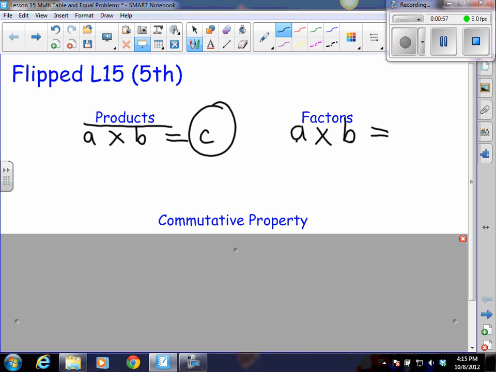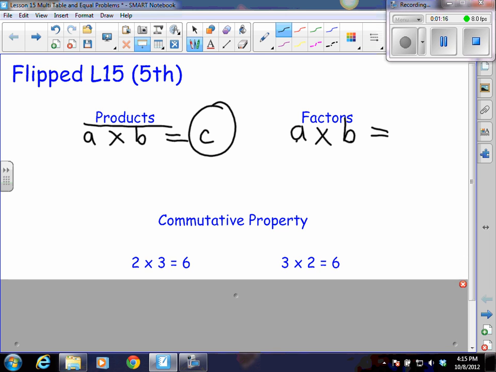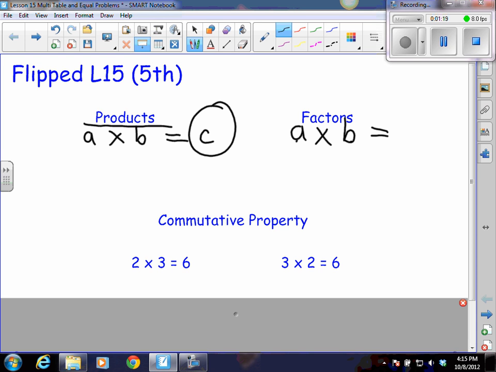Other things we can talk about in terms of multiplication is the commutative property of multiplication. Very similar to the commutative property of addition, which we've looked at in the past. The commutative property tells us that if we have a problem, we can write it either way and we're still going to get the same response. So it doesn't matter which order our factors are in, it's still going to get us the same product. For example, 2 times 3 equals 6, just like 3 times 2 equals 6. And so this is the commutative property of multiplication.